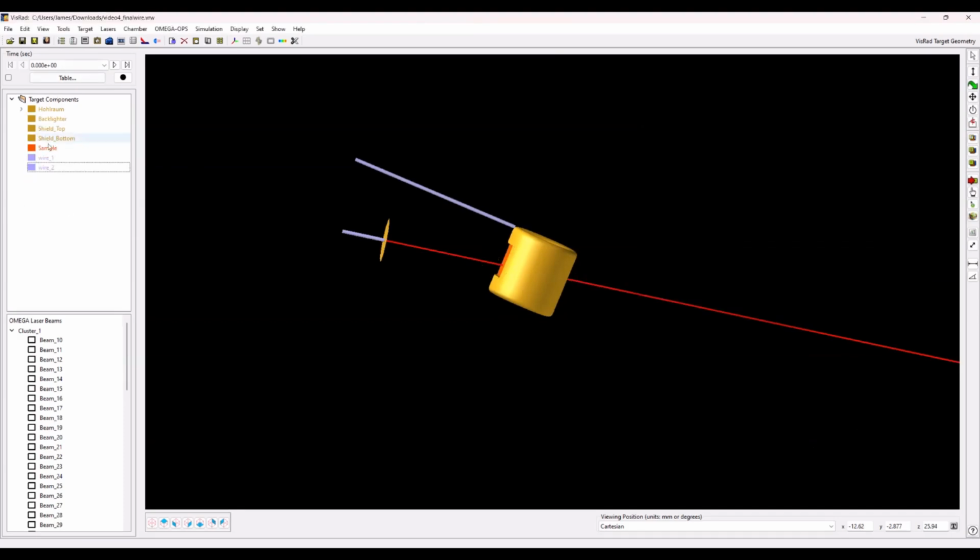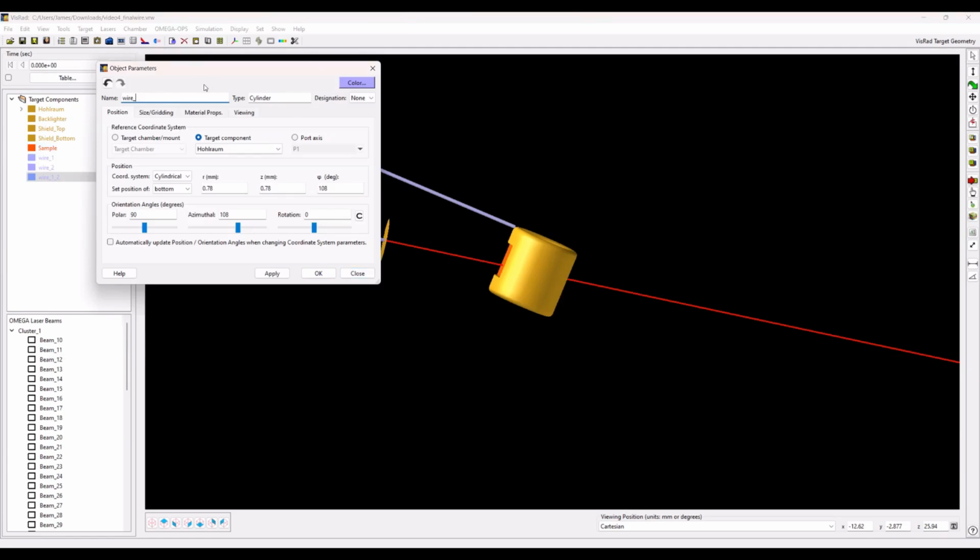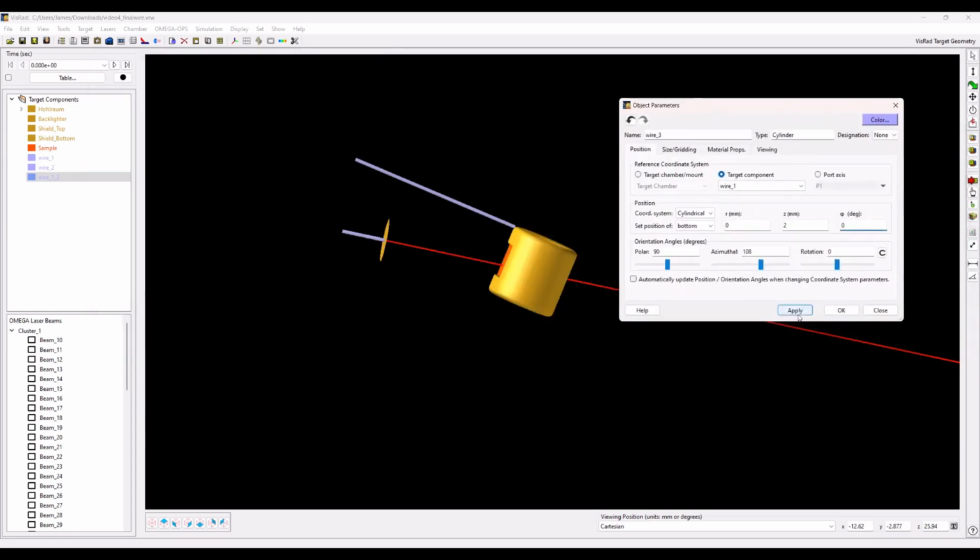To add wire 3, we'll duplicate wire 1, call it wire 3, and we'll position the bottom of this wire against wire 1. And we'll be putting this at the end of wire 1, so we'll use a radius of 0, so we're at the center of the wire, and we'll have to put the length of the wire down as 2, and we want a 0 azimuthal angle, and if I move our dialog and hit apply, we can see our wire pop up. So how do we get this wire to aim down and hit wire 2?